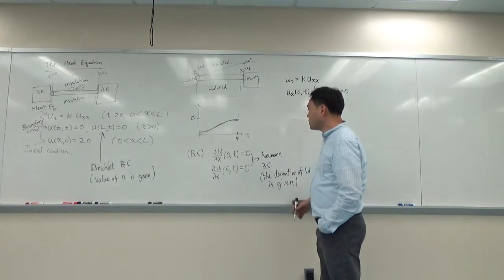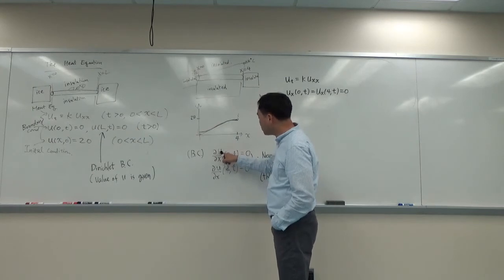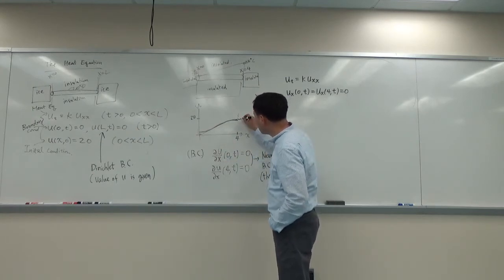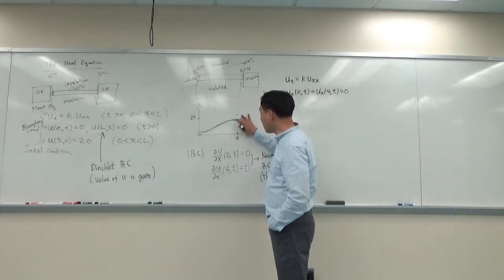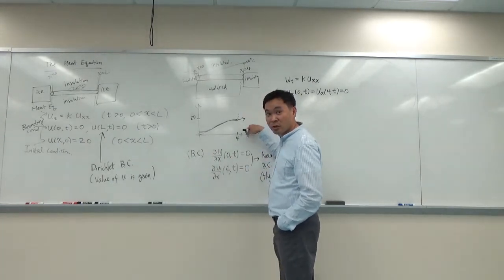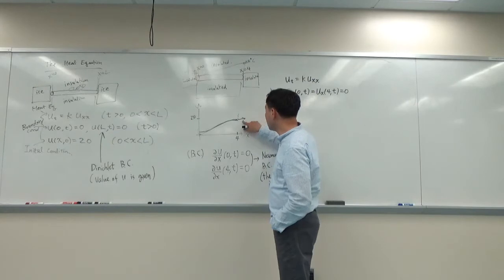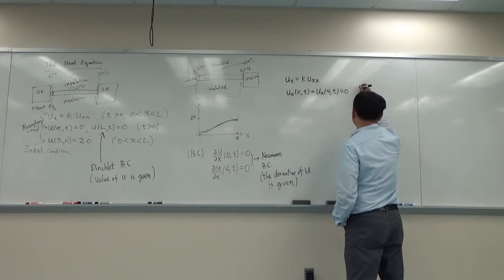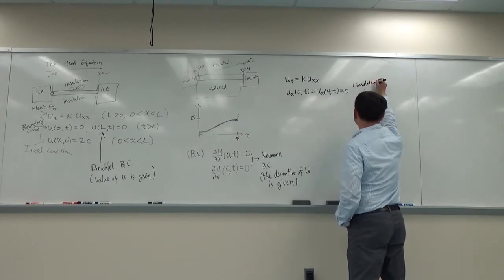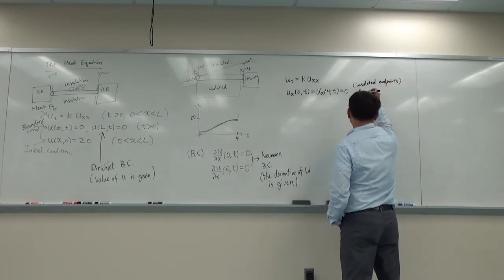Okay. So another way to think about it is that the change of u with respect to x is how much heat you're losing to the boundary. If this is given as, say, -1, that means you're always losing heat at a constant rate. Because this is set to 0, you're not losing heat at all. That's another way to think about this boundary condition. So this means it's insulated endpoints, for t greater than 0.